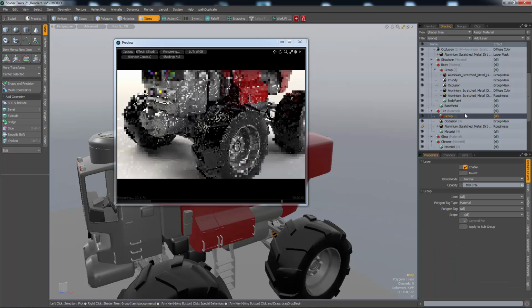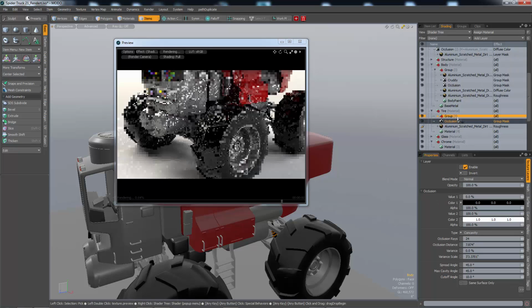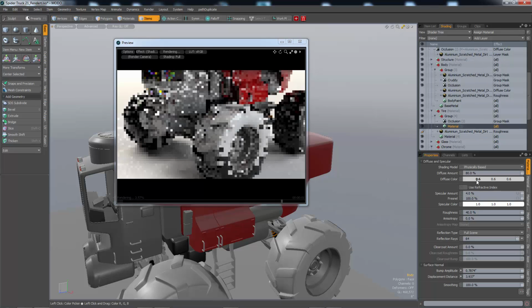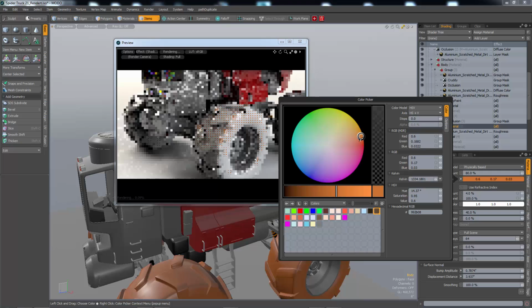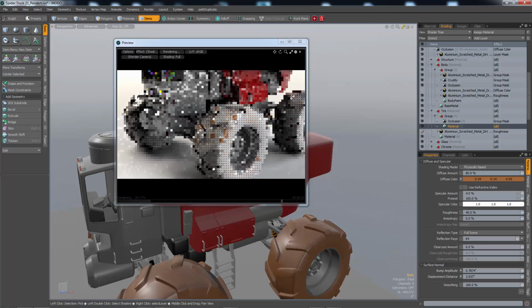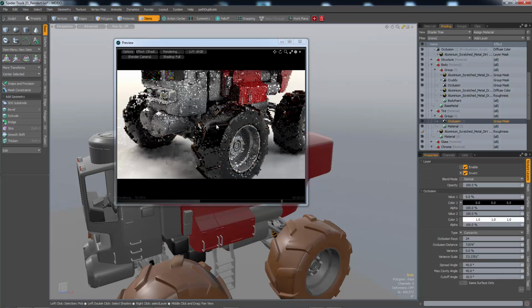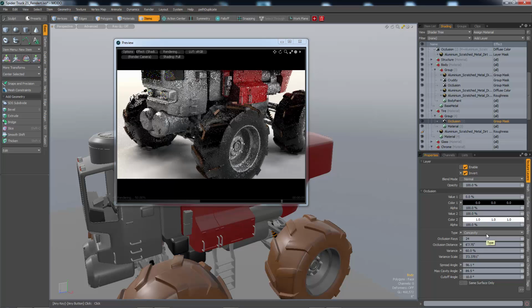Let's add a group, throw this into the group, add material. This will be that weird color, whatever it is. Let's make it like dirt color. So here we go. Invert. And let's spread that out. A bit more distance.